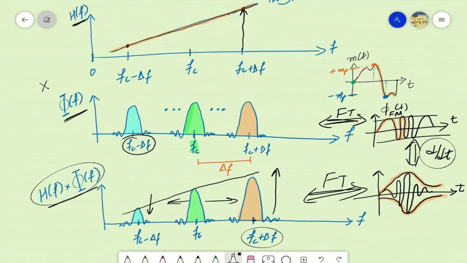This method is also referred to as the slope detection method. This design suffers from the fact that the slope of this filter H(omega) or H(f) is linear, a straight line, over only a very small frequency span. Hence, designing such a filter which has a straight line response over a very small frequency band can cause considerable distortions in the output signal. Therefore, practically, such a response is usually modeled by using two Gaussian filters, which leads us to the design of a balanced discriminator, which is a popular frequency demodulator.